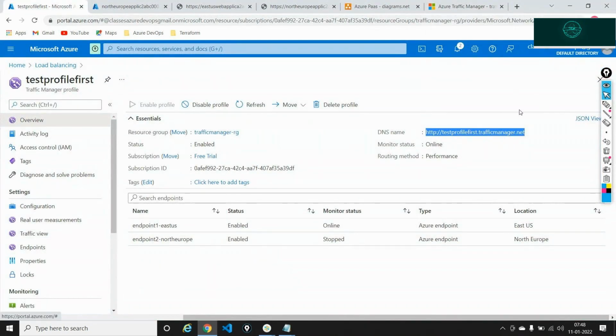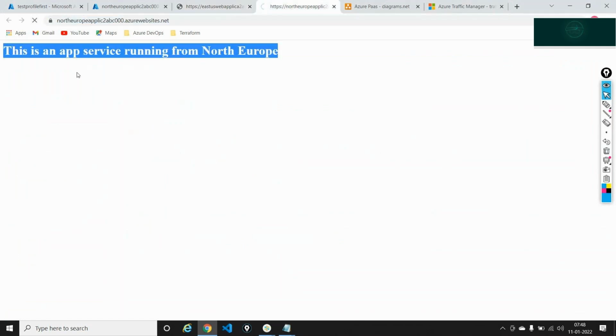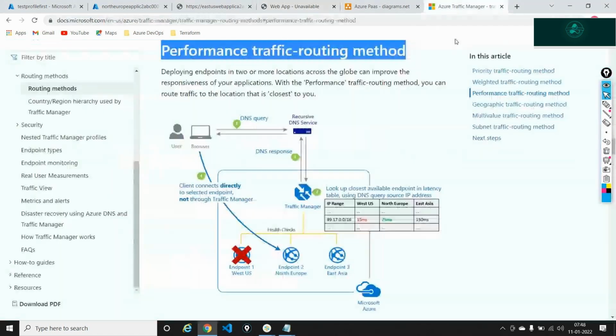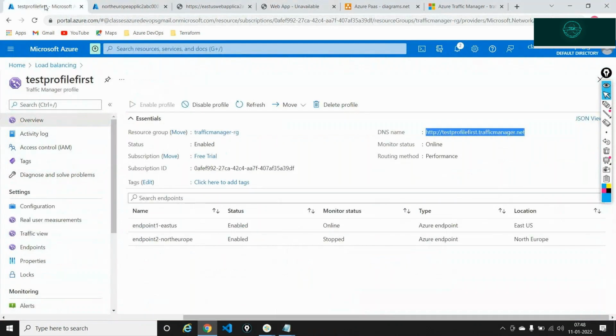And then I will be diverted to the server location called East US, because East US right now is the application which is actually running. If I refresh here, it's running, but this application is stopped. My browser is still taking me to that particular application, and it will take some time for my browser to change the DNS and all that stuff. So this is how traffic manager actually works, guys. And very importantly, I am routing the traffic using a methodology called performance.